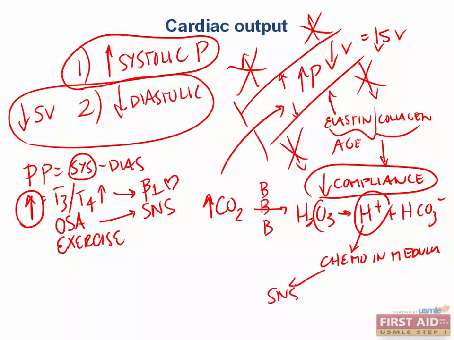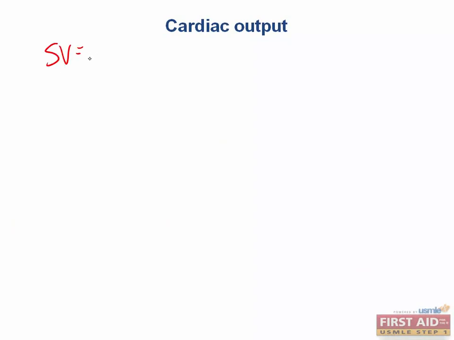Now exercise activates the sympathetic nervous system directly. Same mechanism. You activate the sympathetic nervous system, which will increase the contractile force of the heart due to beta-adrenergic stimulation. The last equation is stroke volume equals end-diastolic volume minus end-systolic volume. And this should make perfect sense. So the amount remaining in the chamber after we fill it, subtracted by the amount that is left after we empty it, should give you the amount that is ejected.